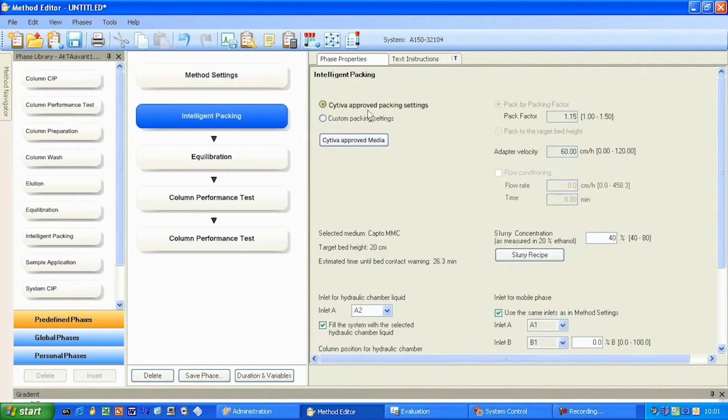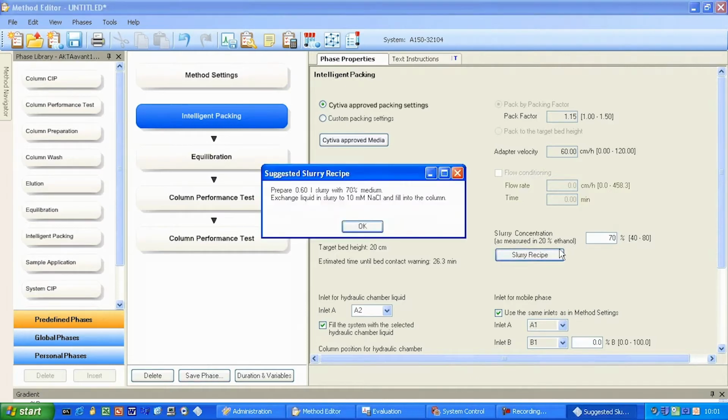When using Cytiva-approved packing settings, the given parameters are optimized to achieve a well-packed bed. If the slurry concentration of the medium is entered into the method, it automatically calculates how much medium is needed to achieve the correct bed height.